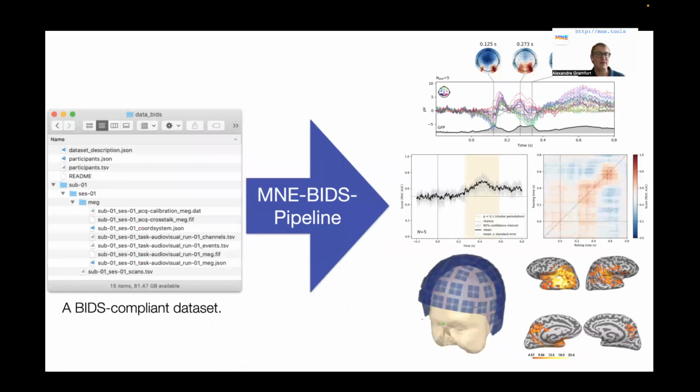All right, so the MNE-BIDS pipeline in a nutshell takes the BIDS formatted data. You run a command line tool, which I will illustrate in a minute, and you get a nice report that gives you, for example, evoked plots like this or decoding results like this, decoding over time, but also automated source analysis, provided that the BIDS dataset is informed by so-called anatomical landmarks or fiducials in order to have the co-registration. And if you have this, you also can automate a lot of the source estimation process that you see here.